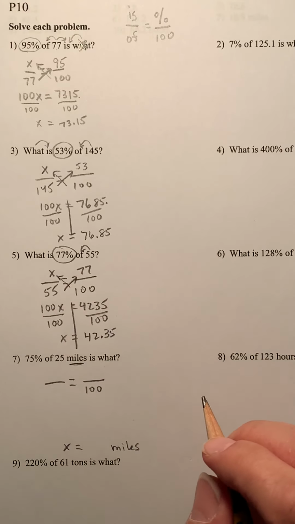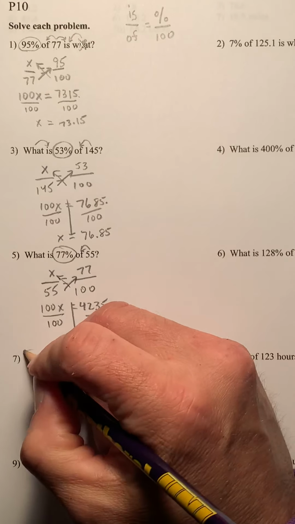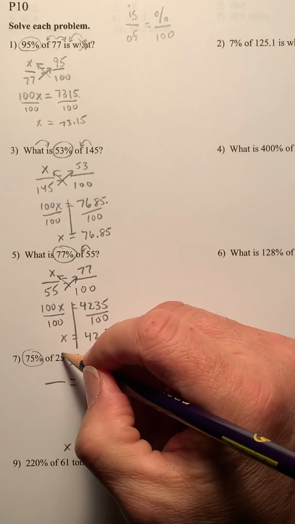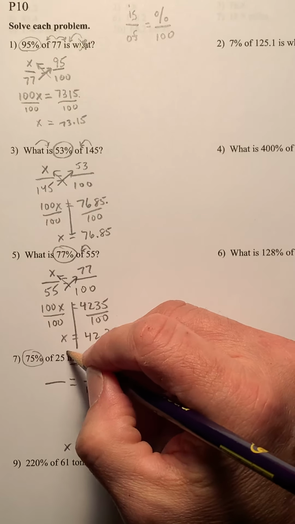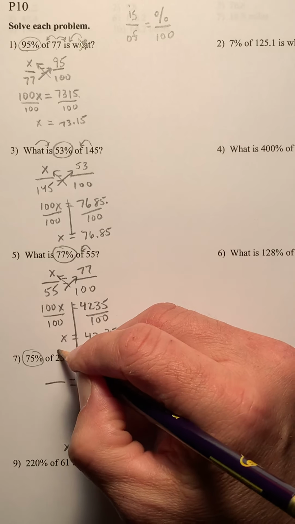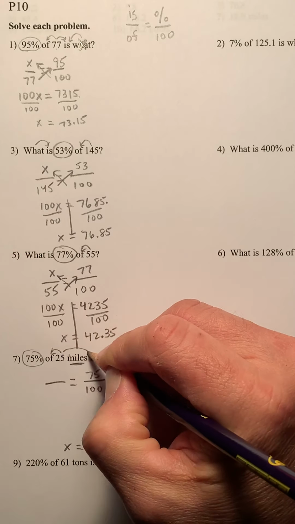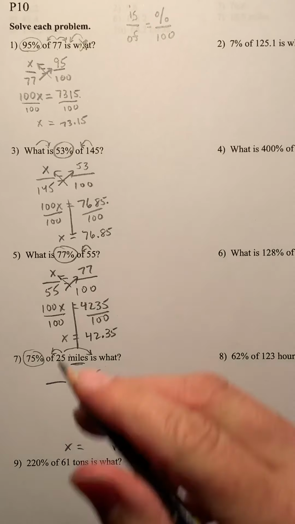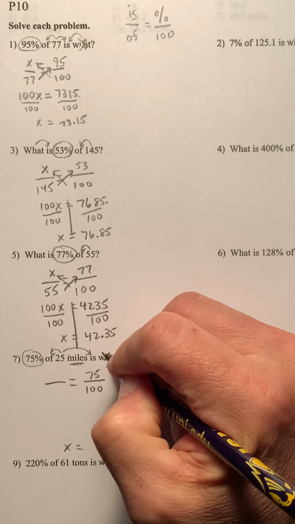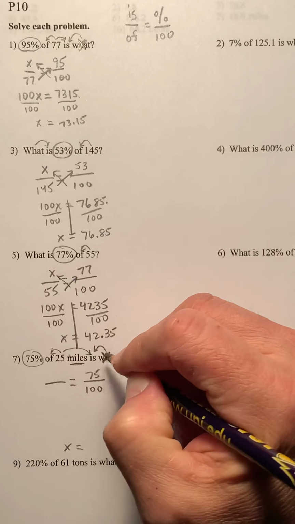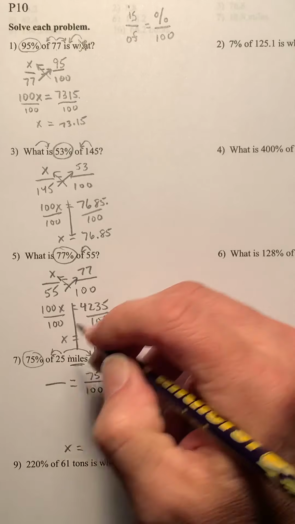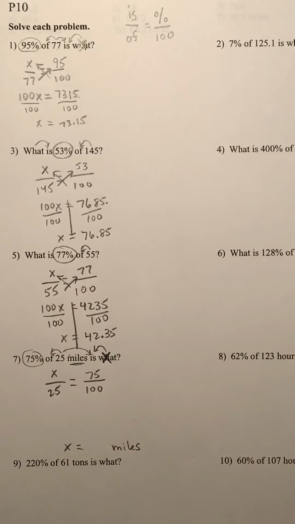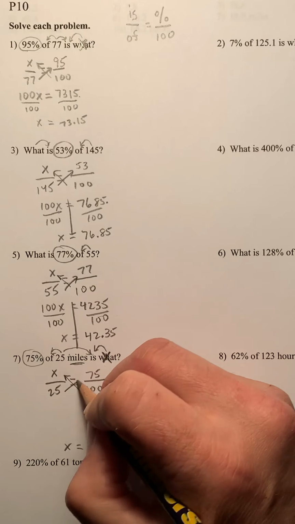We end up with 100, right? 75 is the percent, so we're going 75 there. Now the 25, remember the miles here is just the label, but the 25 is next to both the of and the is. So we have to find out what the variable needs to be. Well, the variable, the x, is next to the is, so we know that guy's the is. 25 must be the of. We cross multiply.